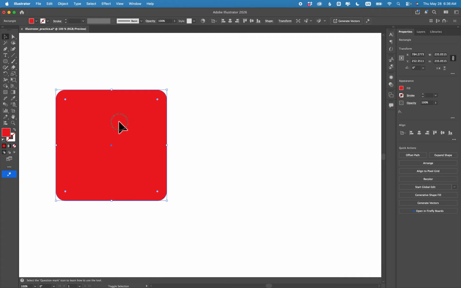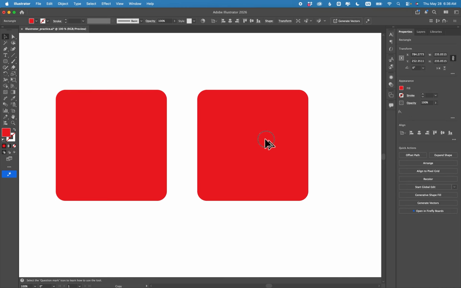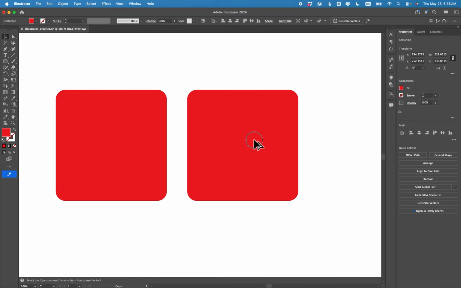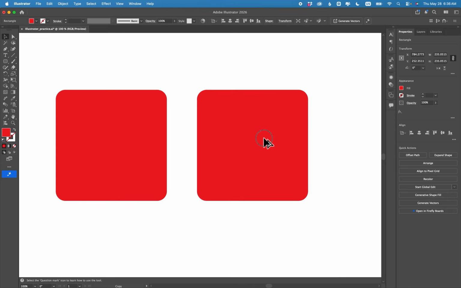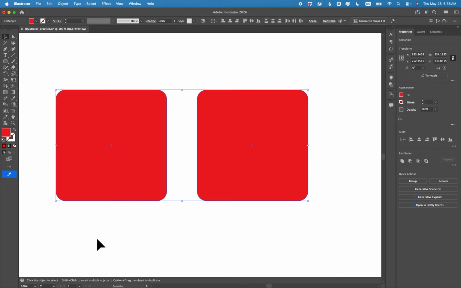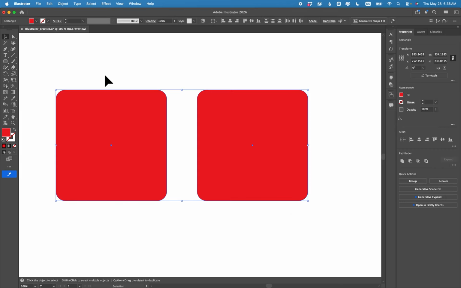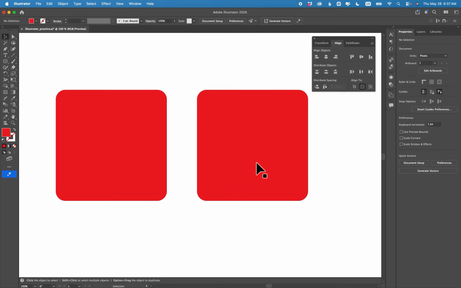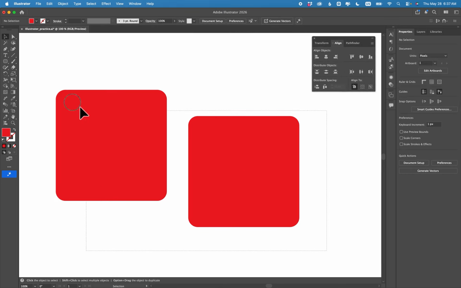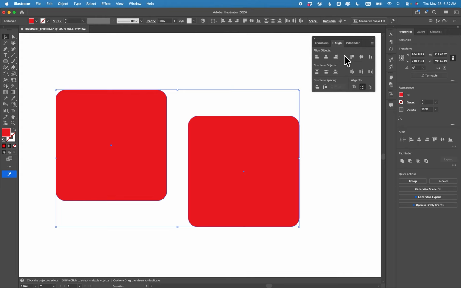If I hold down Option and Shift at the same time, I can now duplicate this shape and have it perfectly align with the previous shape. Speaking of alignment, you have some align tools in Adobe Illustrator that are very helpful when working with shapes. So if you select two shapes, you can either see the alignment tools in your properties panel right here, or you can go up to Window, Align, and you get this little box with your alignment tools. So let's say these weren't aligned. You could align these very easily by using some of these options here.